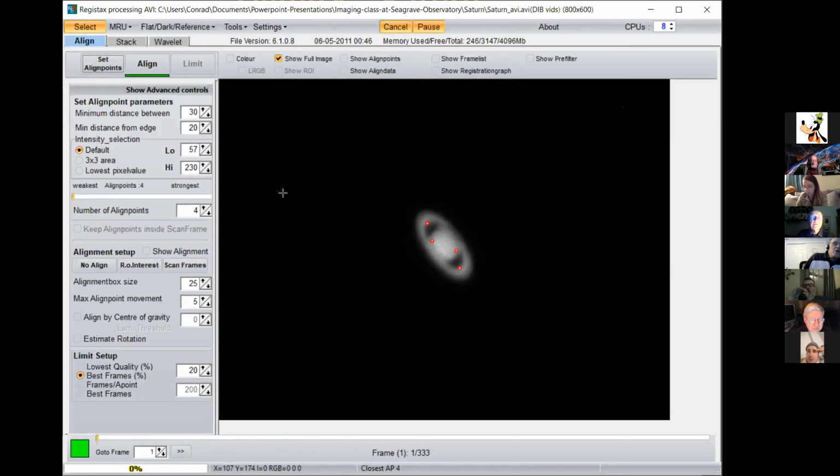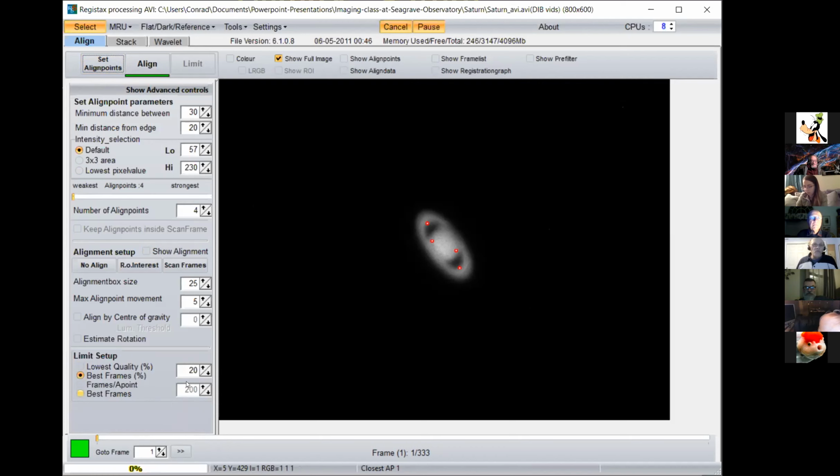That 33-second video, I just want to point out down here, is actually 333 frames. Another important thing I want to point out here is this limit setup. What I've told it down here is to take 20% of the best frames and use those. All of the other ones it can discard.